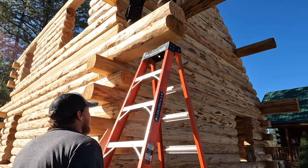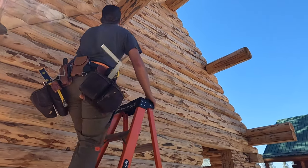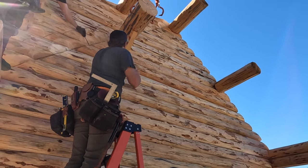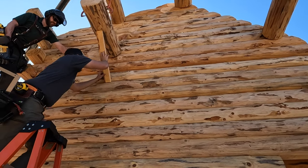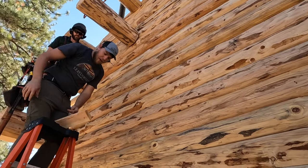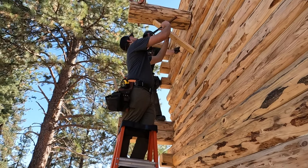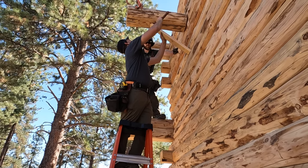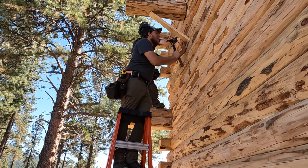So right there, I'm gonna put my brace on underneath, just like this. What would work really well for this is actually a screw, like a T25, but this will work too. And a nail right here.